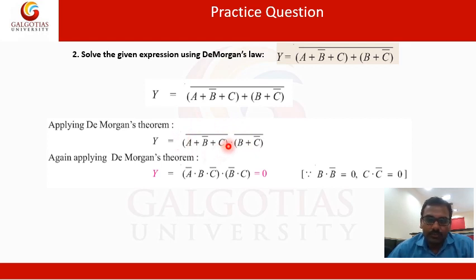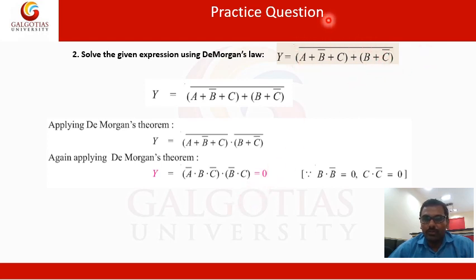And now further, in this bracket we can use De Morgan's theorem again. So this becomes A bar plus B bar over bar. So it becomes B plus C bar, and this is again solved by using De Morgan's theorem. So it becomes B bar dot C bar over bar. So it becomes C. But the interesting thing is the terms B and B bar are here, and as we know B dot B bar is always 0, similarly C bar dot C is always 0, so this entire term becomes 0.